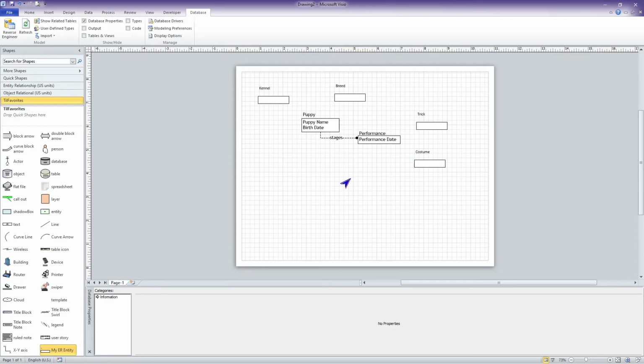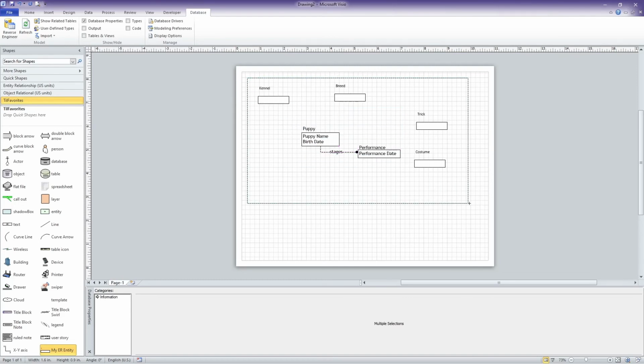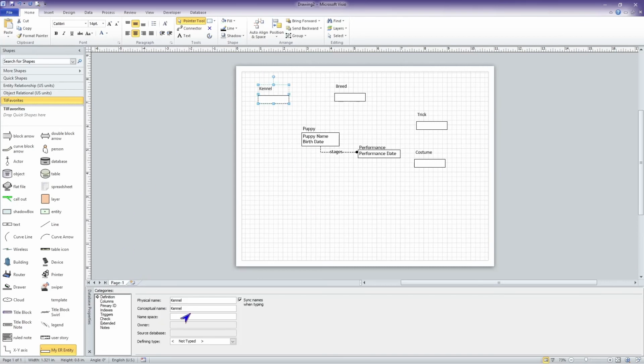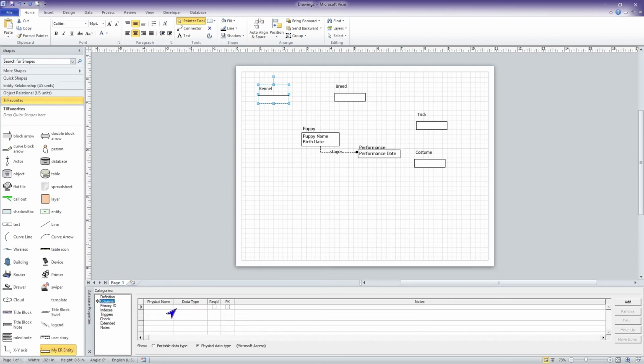So this gives us the basic look of all these. Go ahead and drop this down a little bit so we can draw some more things on here. Let's set everything to 14, so it makes it more legible. So now I can either put in the individual attributes. So for kennel, we need two. We need the kennel name. And we need the state.